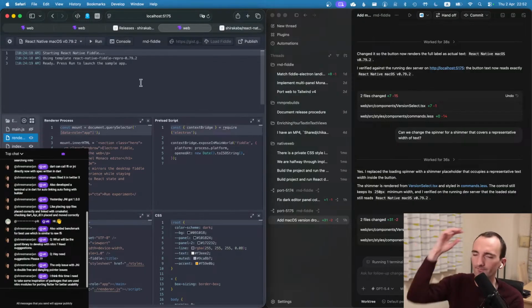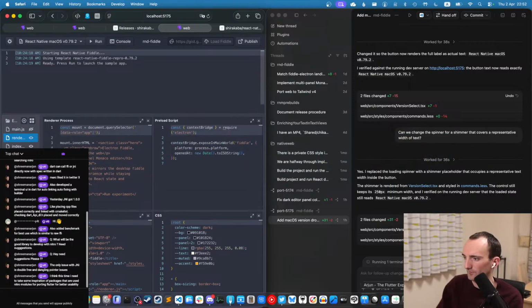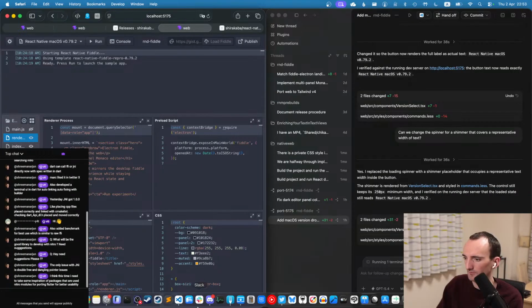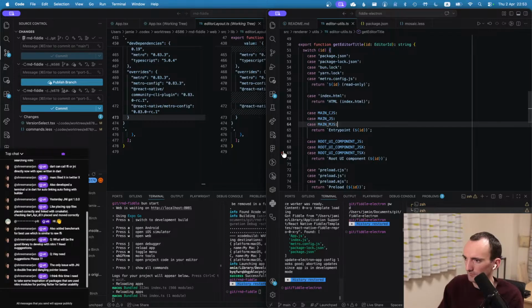I don't love it. How does the Electron app even handle that? Where's he gone? We need to bring him back from the dead. Electron app, please. Boot him up. Yarn start.